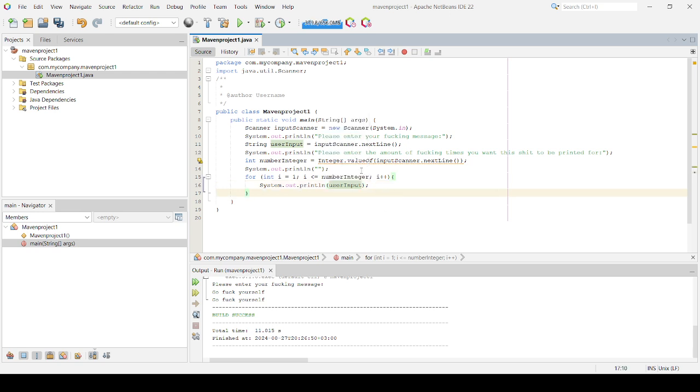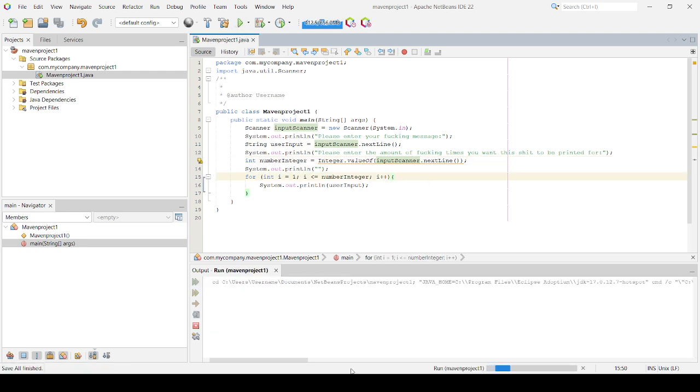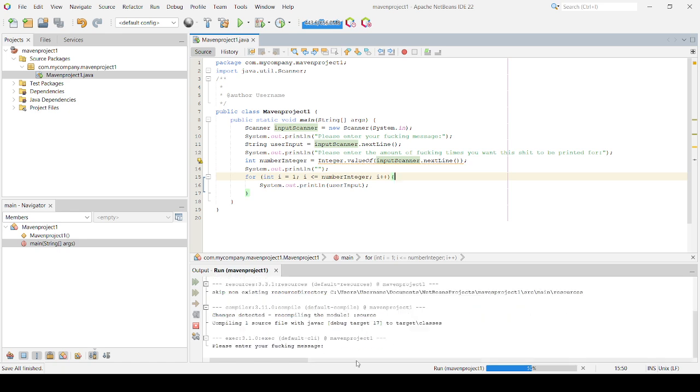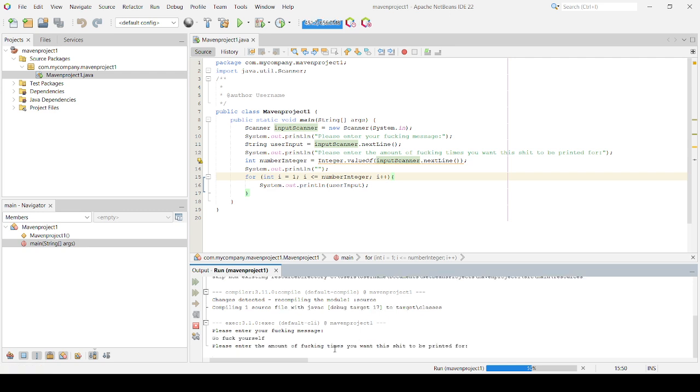Now let's test this. I don't think I make any problems, but let's try. Okay, let's enter our message. I'm gonna go with go fuck yourself again. Now we are gonna enter the amount of times.